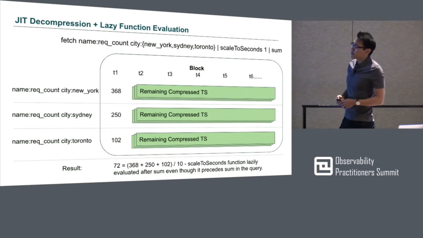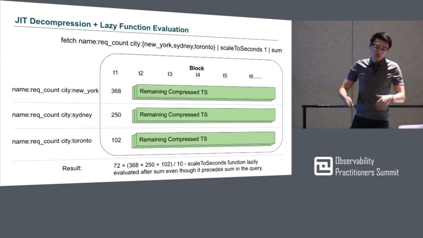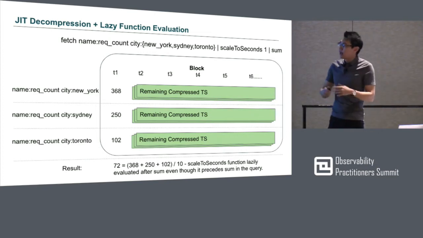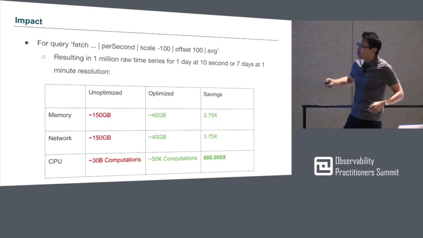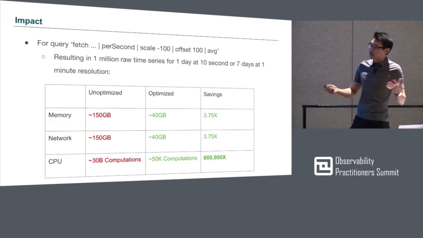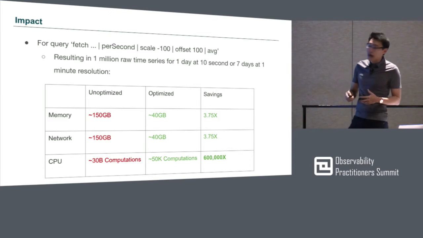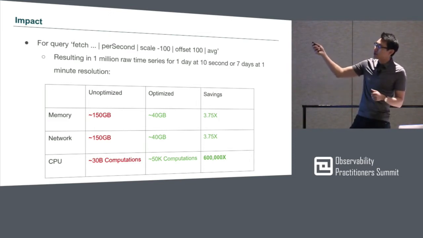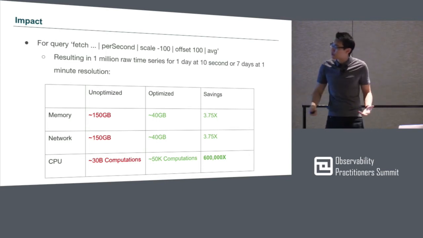These are just a few of the functions in our new query engine. We actually just dropped a blog post this morning about it, so you can figure out all the other cool things that we do. But what is the result of doing such a thing? For example, if you're fetching 1,000,000 time series and you're applying, let's say, 3 transformation functions and an average to it, these functions essentially convert the value to a percentage, and you want to figure out what your average is across your fleet or something like that.